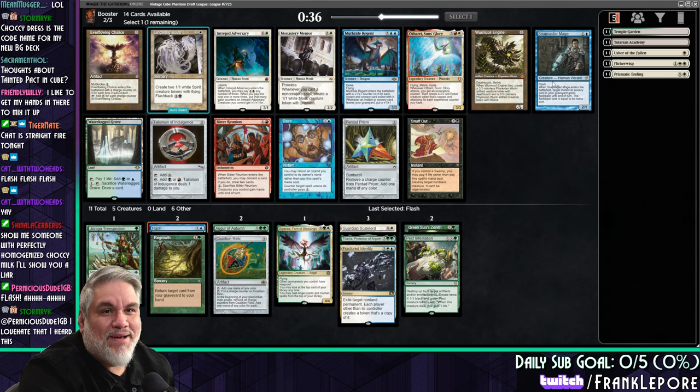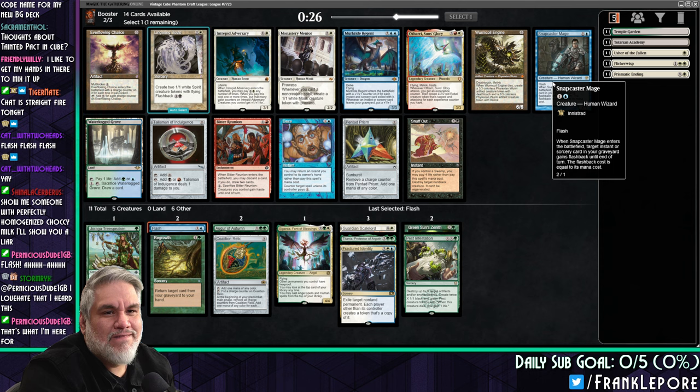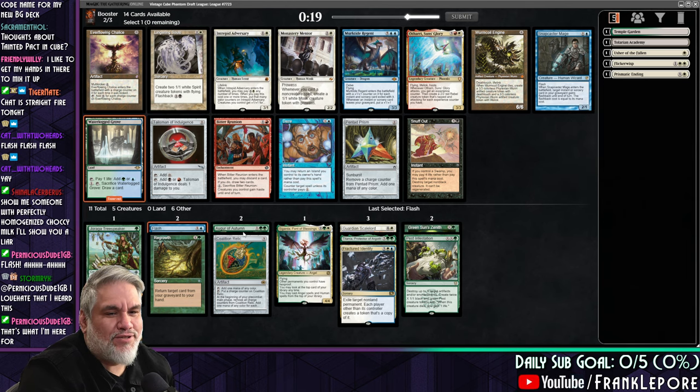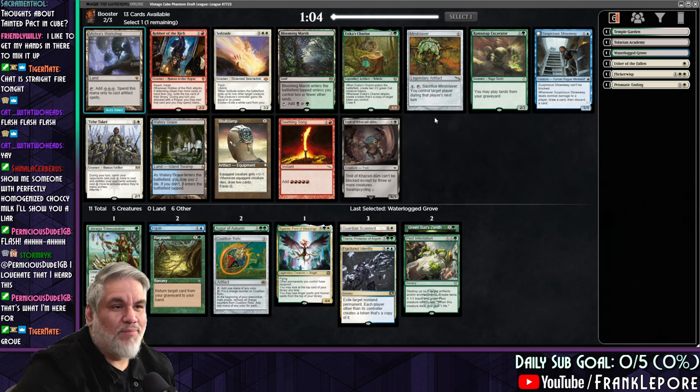It could just be Snapcaster Mage. It could be Waterlogged Grove. Waterlogged Grove does go with Titania, but Snapcaster, like, if we get an Ancestral or Flash and we already have Regrowth. Yeah, I'm going to take the Grove here. I think it's a little more important to have good mana.